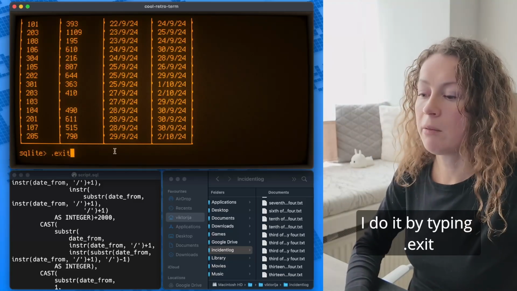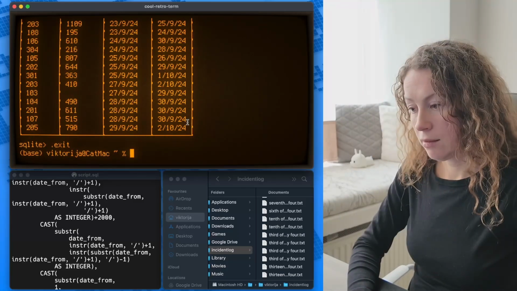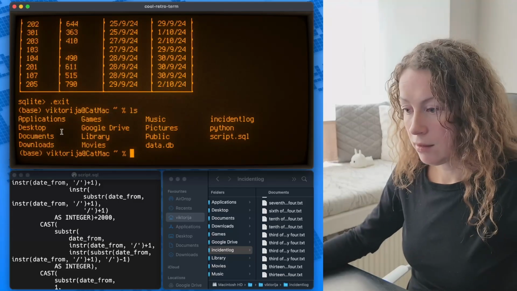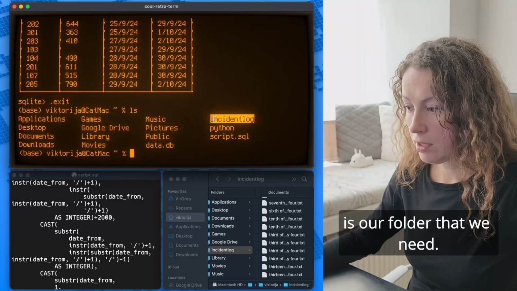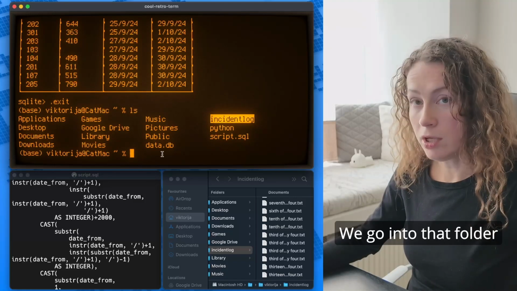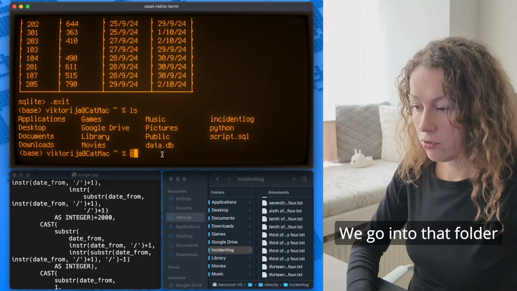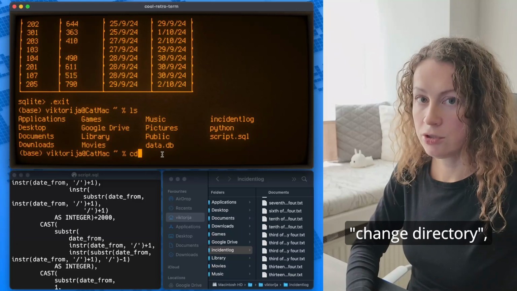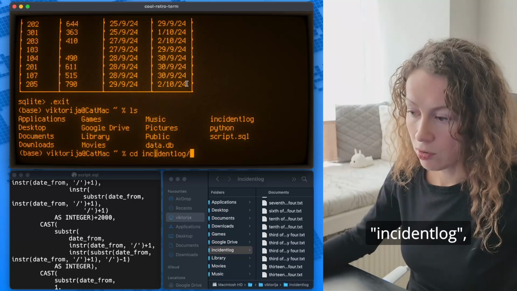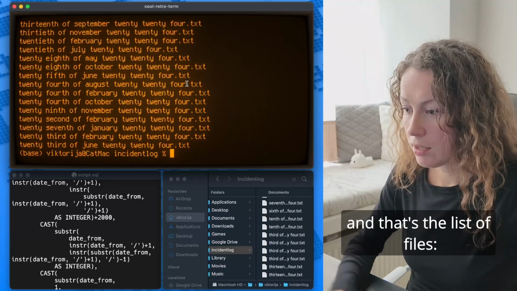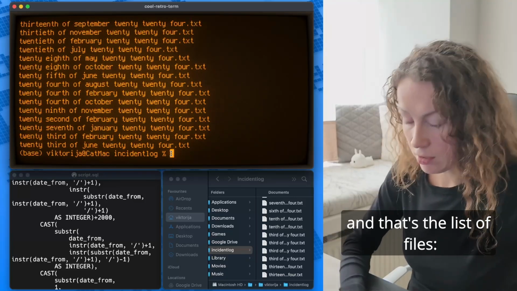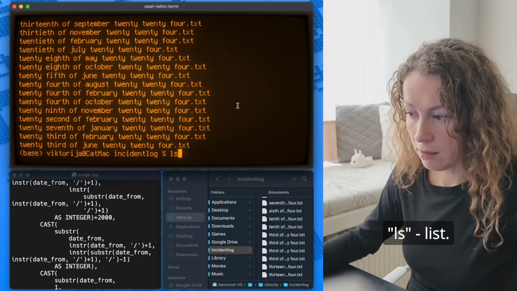We do it by typing exit, and let's see, here is our folder that we need. We go into that folder like this, change directory, incident log, autocomplete there, and now we're there, and that's the list of all files, ls list.